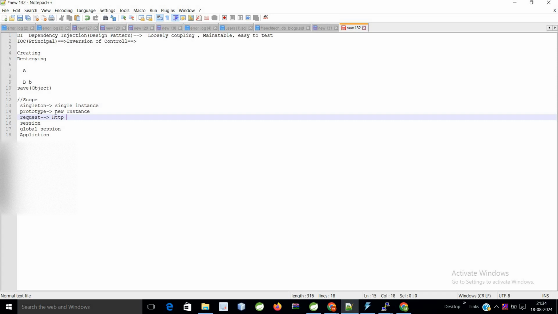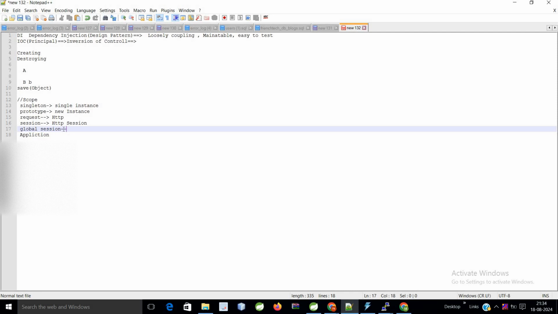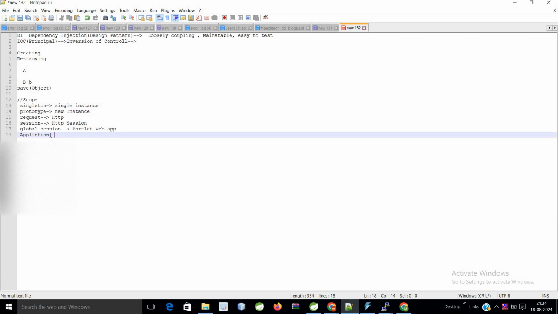And for session, it is one per HTTP session. Whenever you log in and create a session, it is one per HTTP session. Between login and logout, it should be the same. And global session is applicable in portlet web applications. It is not useful. And application, I guess, is used in WebSocket. Okay, so these are the scopes of our bean.